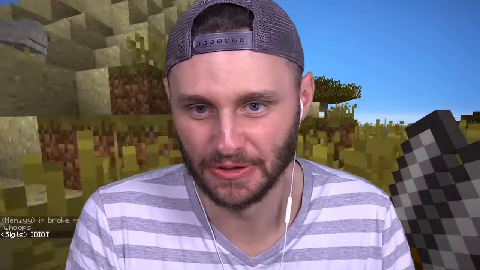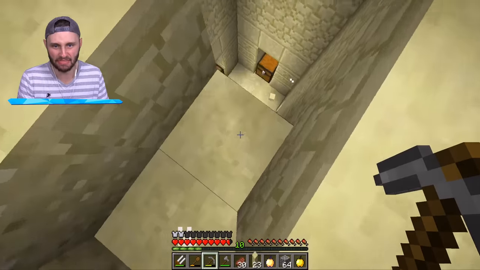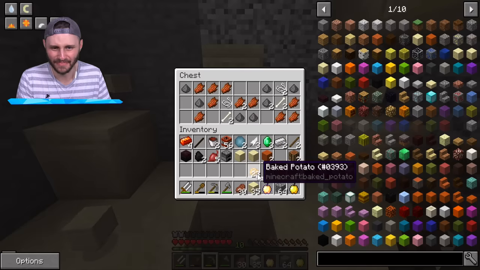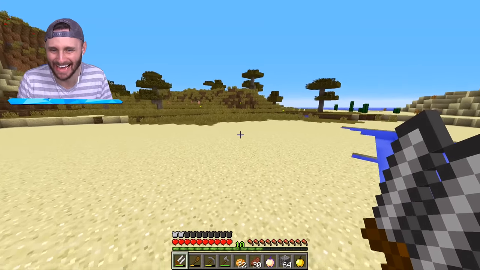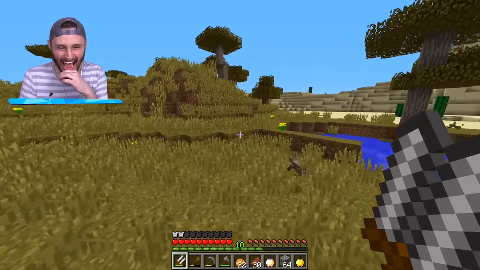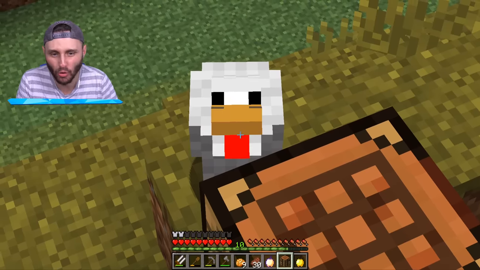This is gonna be good. Oh, another desert temple. I'll just explode our way in here. Okay, thank you. What we got? Nothing. And nothing. Ooh, iron. Well, that's crap. All right, I got enough feathers. Now I just need 8 eggs. Boy, this is gonna work. If I can get this sword, this is gonna be so good. You chickens are the most annoying thing in the world.